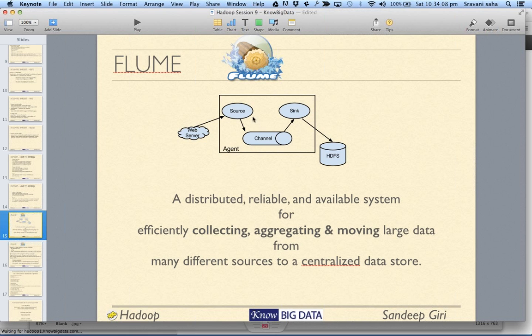There could be multiple kinds of channels, sources and sinks, and multiple sinks and sources for a channel.